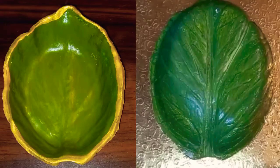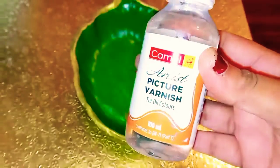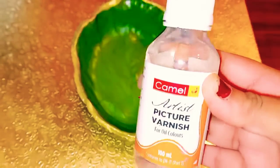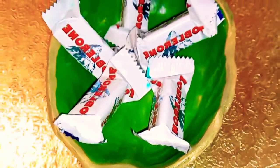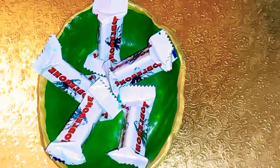And this is how it looks after drying. This is the front and the back side of the bowl. In the end, apply 2 coats of varnish for shine and protection of the surface of the bowl, and look at it. This beautiful leaf-looking bowl is ready for gifting purposes, for home decor as well as for your personal use.